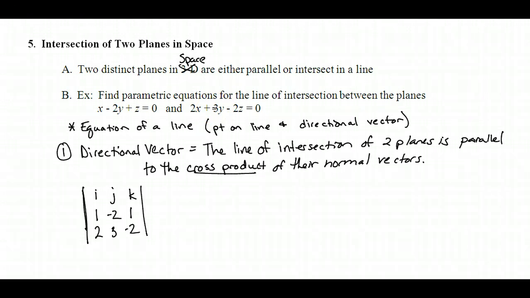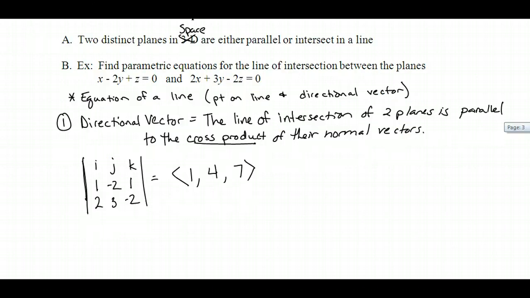Okay, so now going back, if we're going to apply our cross product, we'd have 4 minus 3, so that's going to give us a 1. We'd have negative 2 minus 2, which is negative 4, but remember this is opposite, so that would be a positive 4. And our last one is going to be 3 minus a negative 2, which will give us 7. So there's our directional vector, which we need because if we go back to the equation of a line, we need our directional vector.